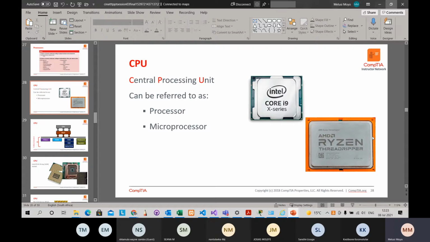Let's say you are going to do admin, like data capturing. You don't need a CPU with higher processing power. You just need a normal CPU. An Intel Celeron with 4 gig of RAM will work. So the size or the type of CPU that you're using will also determine the processing speed, or how it processes the instructions in your machine.